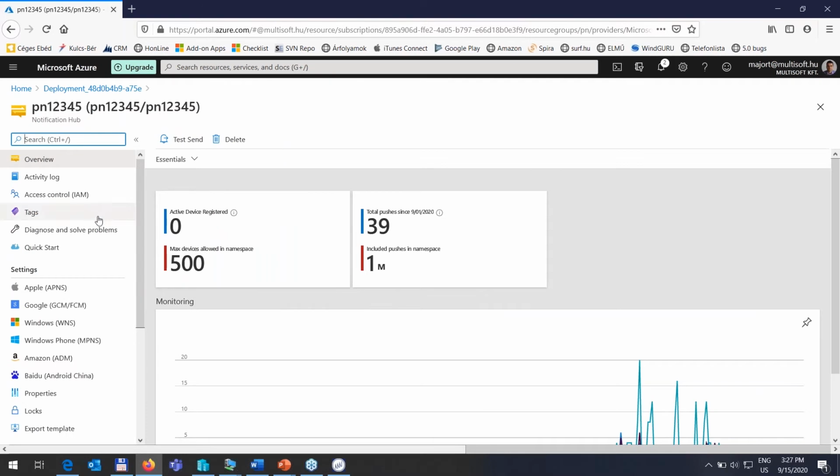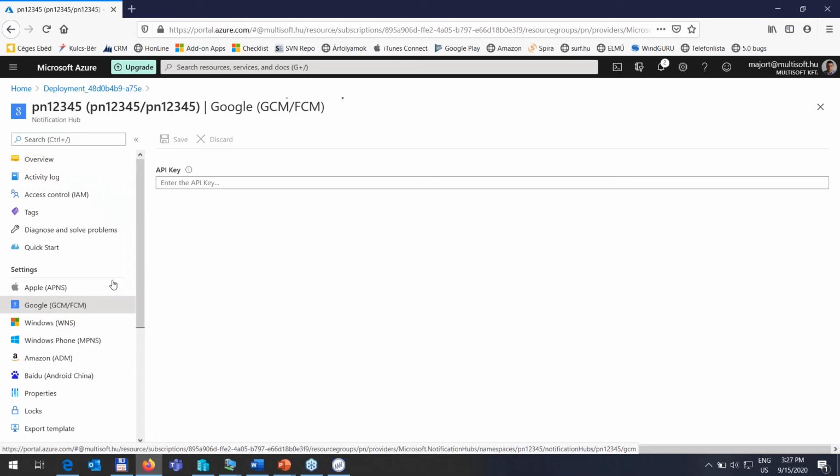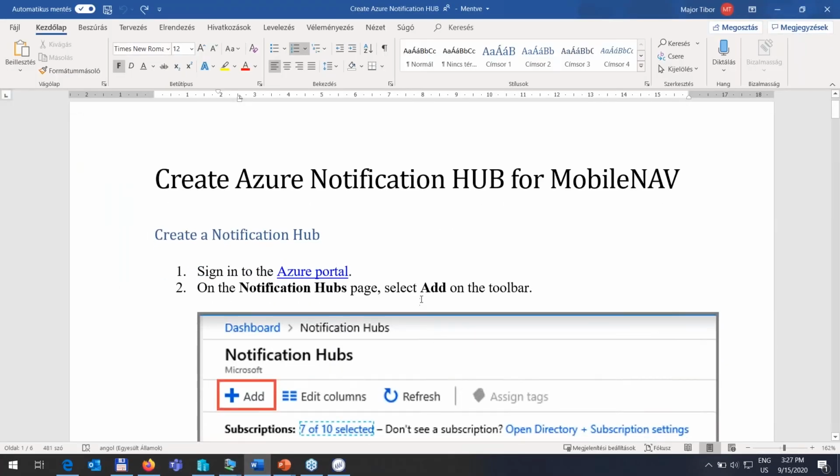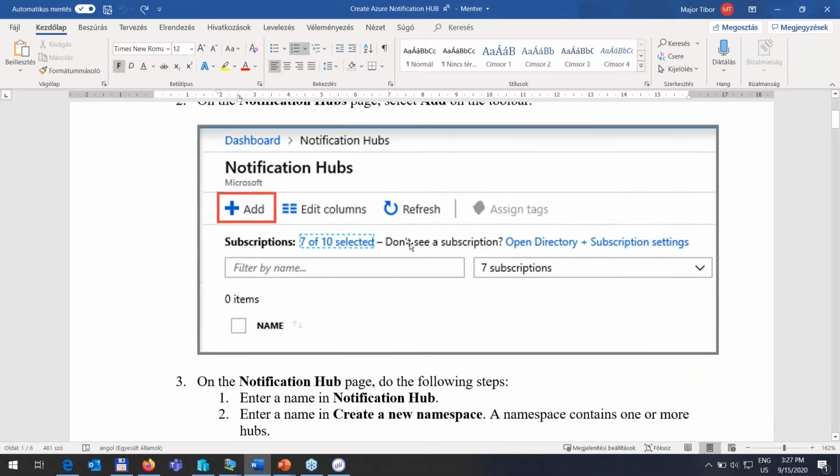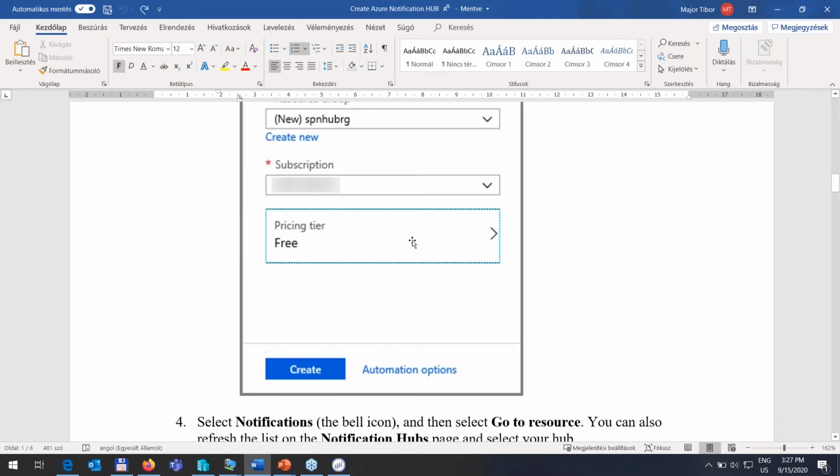So now our notification hub is ready. What's next is to create a connection with the different platform specific notification services. So let's start with Google, and as I promised, we will have a nice document which will describe all the different steps you need to take.